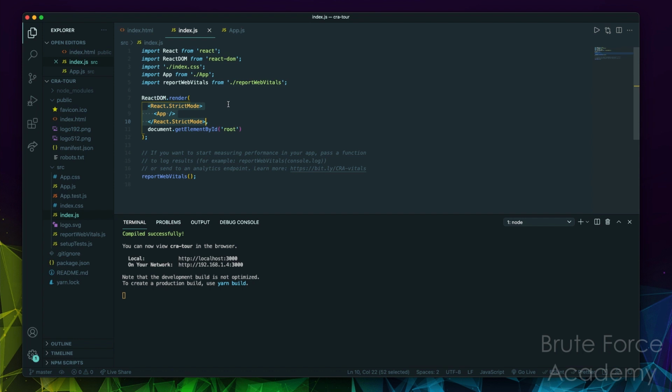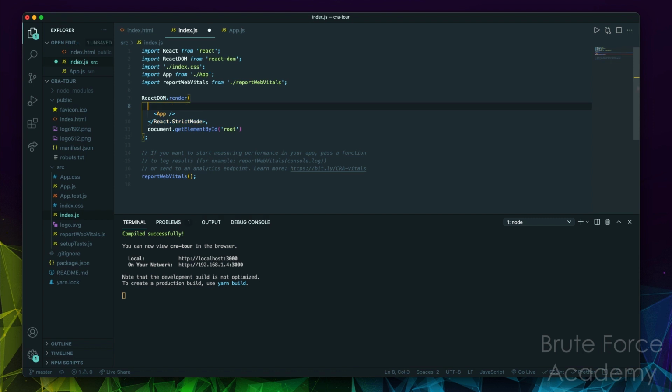This is the JSX that we're writing, okay? And if you remember from my last video, JSX is just the syntax that you write in React, which will then be converted into HTML later. Okay, so this first part, React.StrictMode, basically just tells your application to give you warnings if there are any errors. If you take that away, then you would lose those warnings.